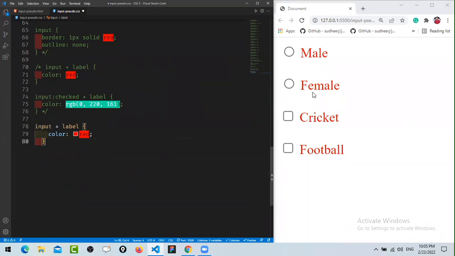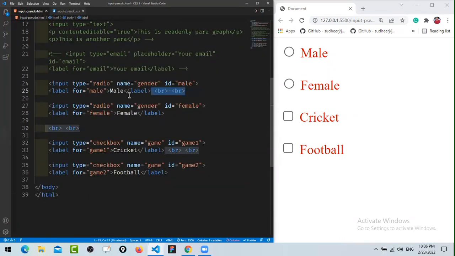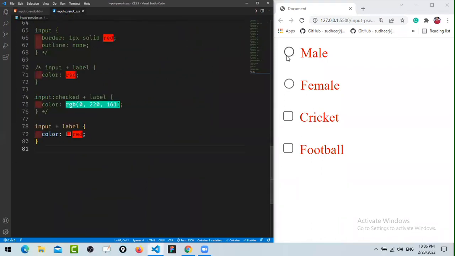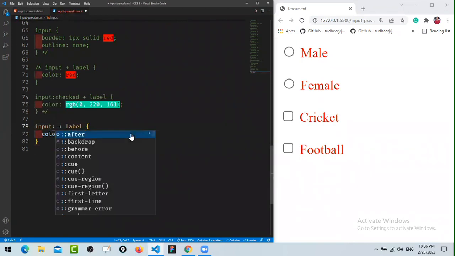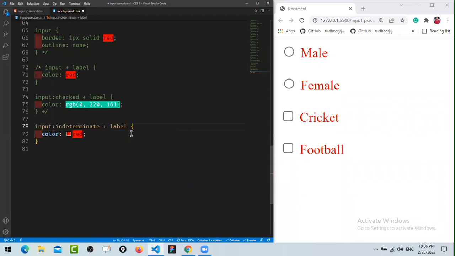The indeterminate state is when no fields are selected by default. If it is indeterminate, then color should be red. As you can see, this is not working for the checkbox, only for the radio button.